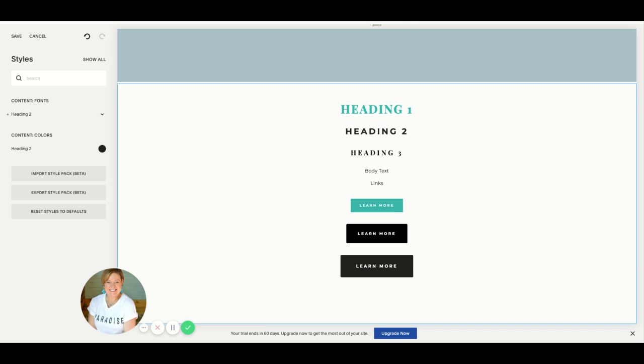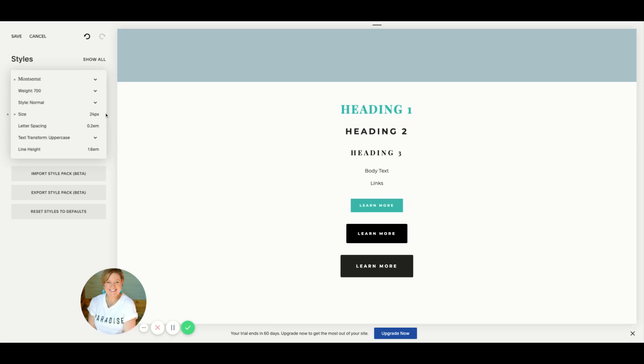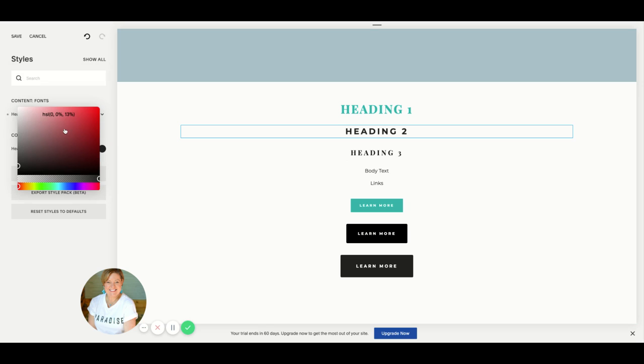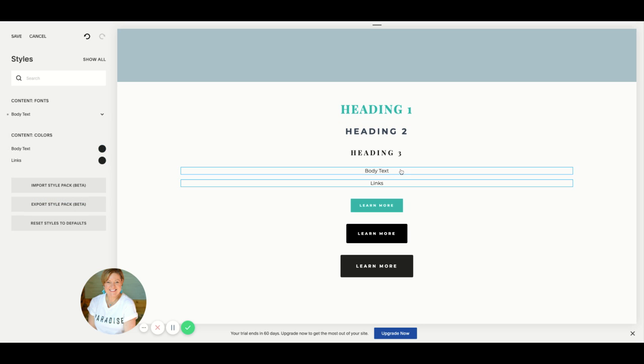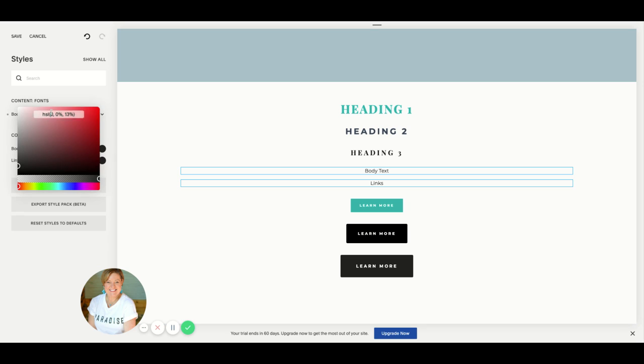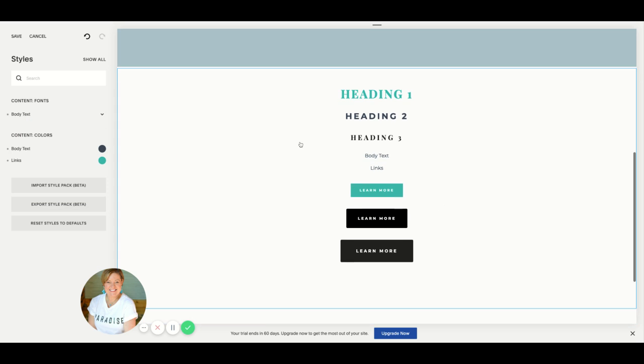Okay, so I'm going to change that one. I'm going to make it a dark color. I'm going to actually make it the same color as my body text. And it should be, see, it's the same font. Do that. And while I'm at it, since I've already got it copied, I might as well copy it into here. And I'm actually going to make my links hover color a different color. I'm going to make it this green color. It's not going to show here, but it will on your website, I promise.